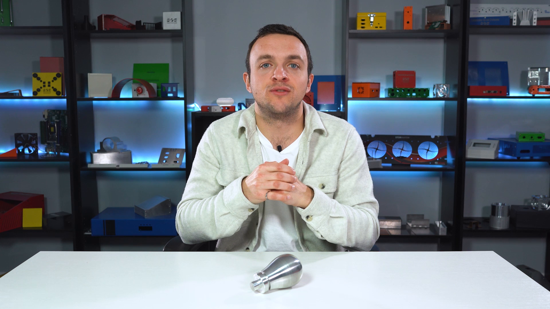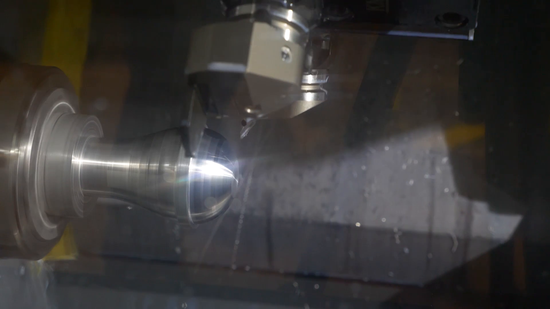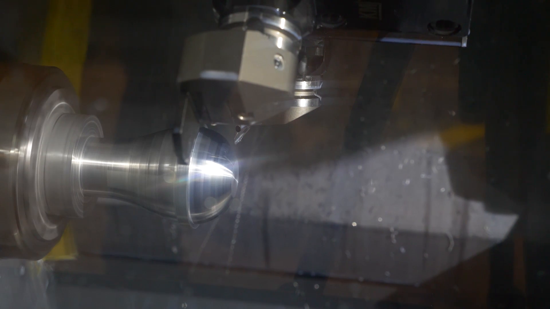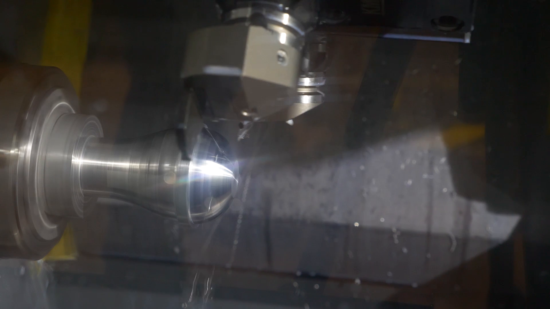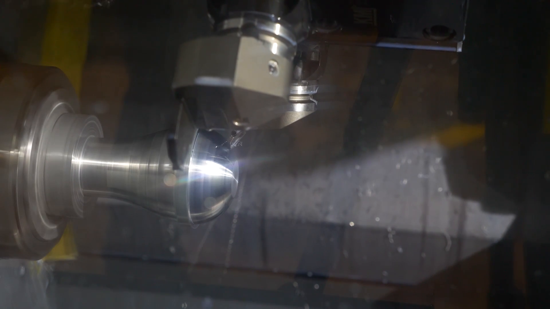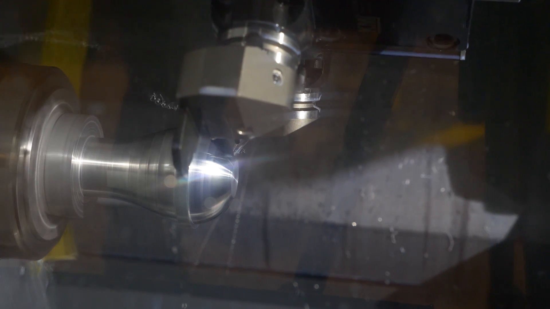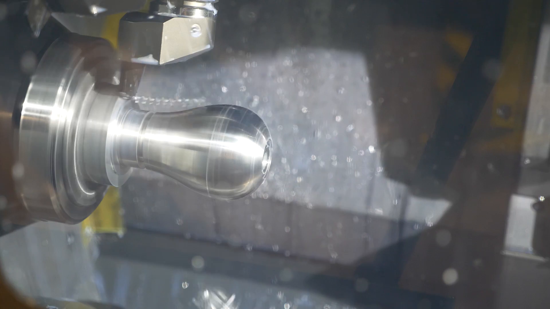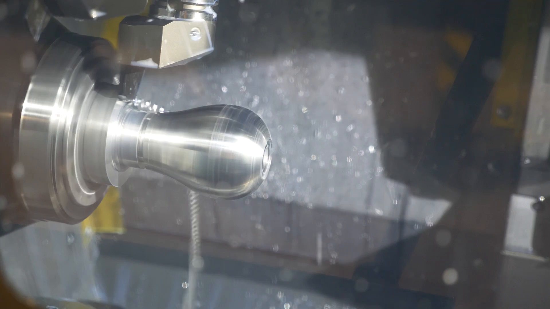If the length-to-diameter ratio is too long, the pressure from the cutting tool combined with the stiffness of the part may cause the material to deform or, in some cases, even break the part. Now, there are some exceptions to this rule. The length of a turned part can be more than 5 times the diameter if we are only performing turning operations at the ends of the part. This is because we are able to choke up on our part in the work hold, which will leave us less unsupported length during the turning process.